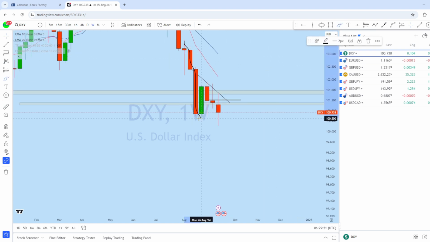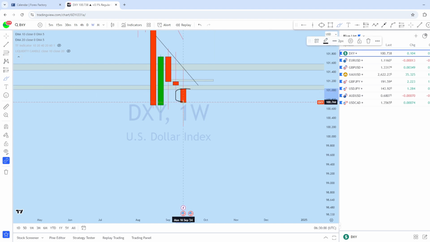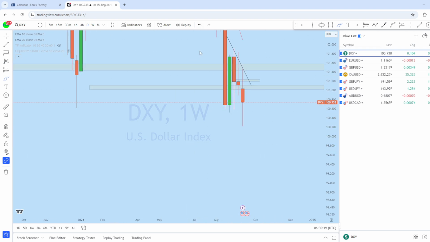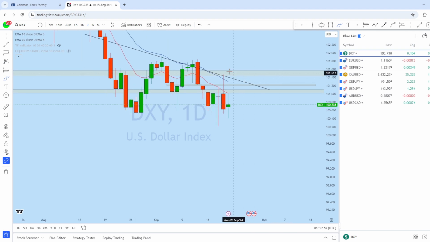We saw a massive drop, only one green candle, followed by back-to-back 3 weekly candles with a series of lower high formation. Here in this area, this is the weekly bearish candle with a long wick on both sides, and I think that with market open we might see a deeper pullback, as this is a very important level of resistance line, and from that zone we can expect DXY to come down to fill that long wick at the bottom.